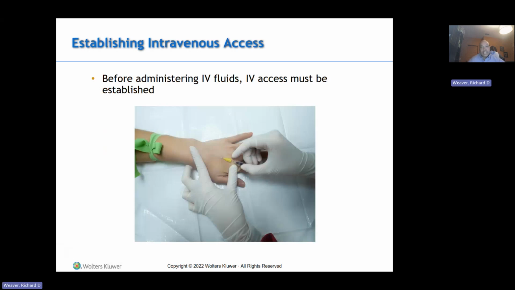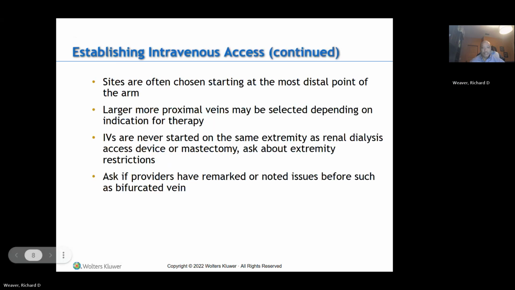All right. Now, all facilities have specific policies and procedures for cleaning, for access, and also stabilization of IV sites. Remember, this is an invasive procedure that is being done here. A patient can develop an infection if these sites are not properly maintained. Now, no matter the facility, there are some basic guidelines you should be aware of regarding IV access. All right, now let's go over some of the basic guidelines.